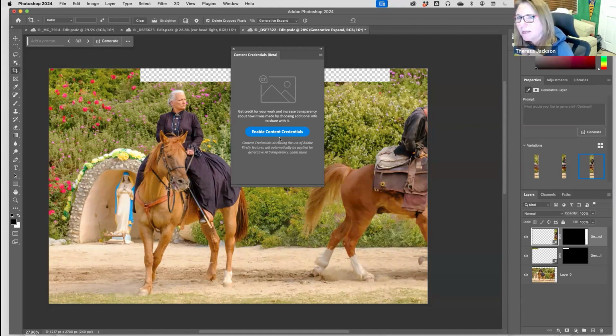So it'll say what's AI, what was added. If you're doing a composite with multiple images, it will show all of that as well. I haven't actually played around with it yet. I just watched some tutorials on it. I don't really know that for us fine art photographers it's something that we're really going to want for our own work. But I think it's really good to know that Adobe's working on this technology, because we won't ever know what's real or not. Yeah, I mean, we're already there.